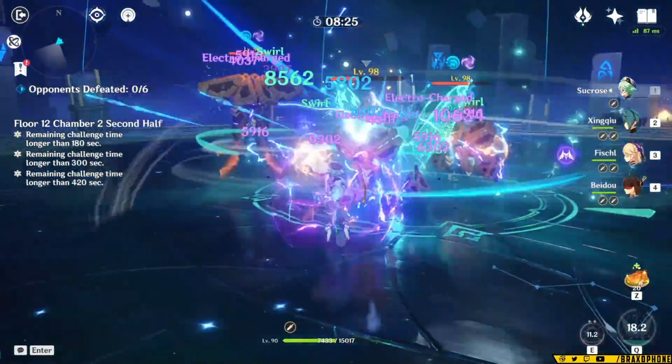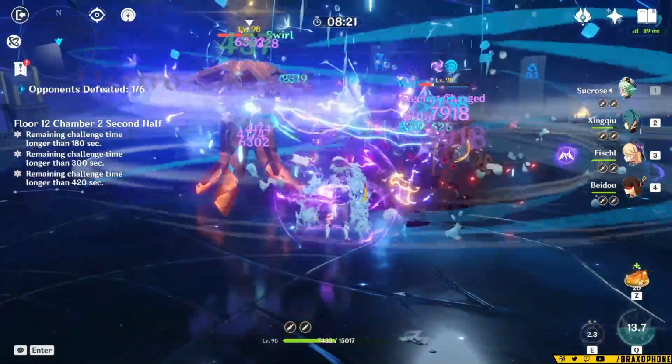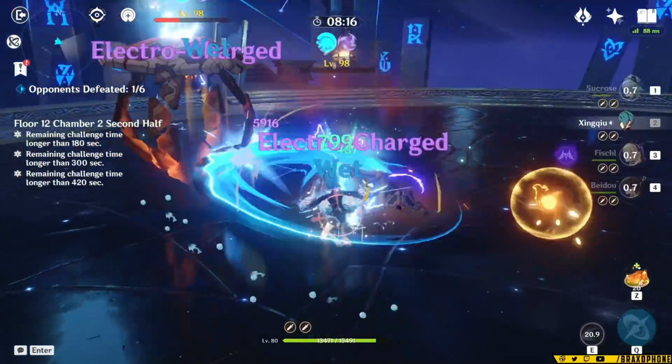Once you've done that, you just kind of fight them all in one place, and just make sure that you don't get too close to any of the triangle enemies or they will blast themselves away from you. Outside of that, once they're grouped, it's really easy.